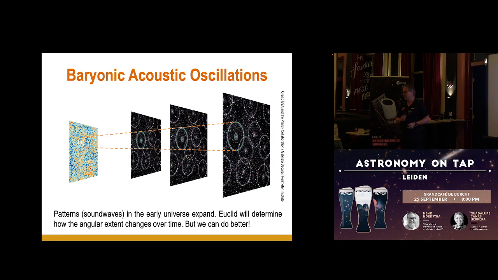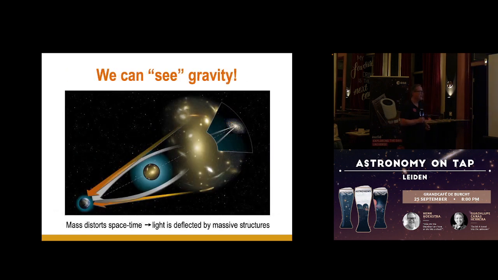But we can do a lot better, because I did not think weak gravitational lensing without reason, because I don't work on this, I work on something much better. Because I can see gravity. I'm using the fact, with Euclid, but also with earlier work, on the fact that gravity distorts space-time. You might not notice it, but if you look around you, you don't see the world as it is. You see it slightly distorted, because anything with mass changes the space around it. And light rays, as a result, have to change their paths slightly.